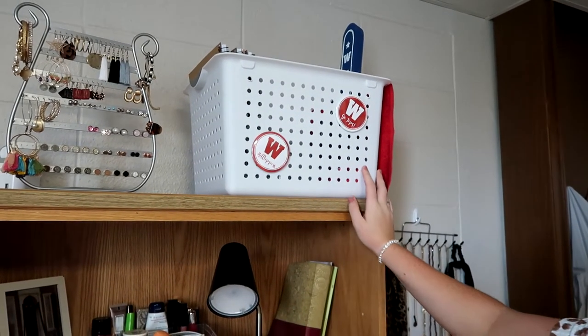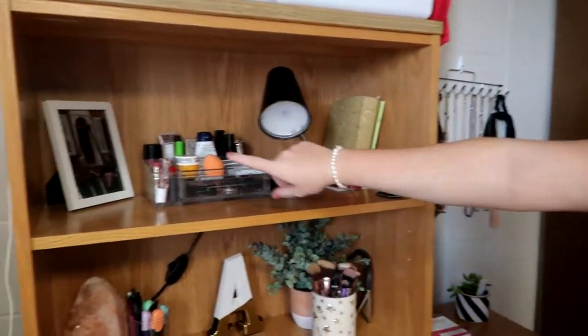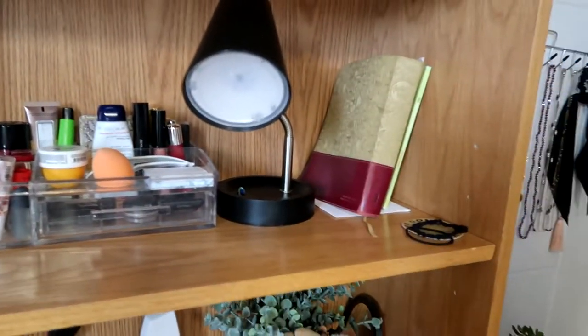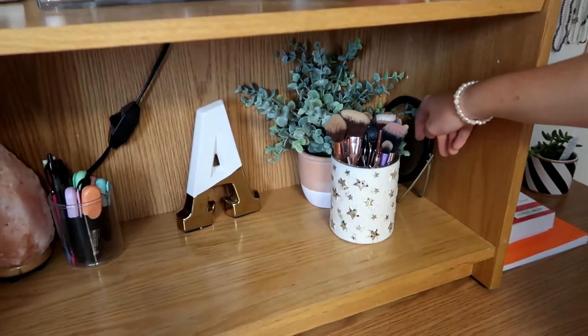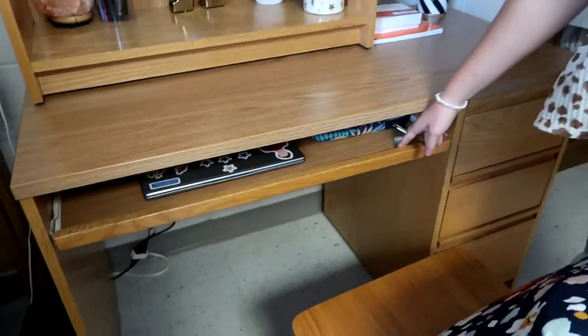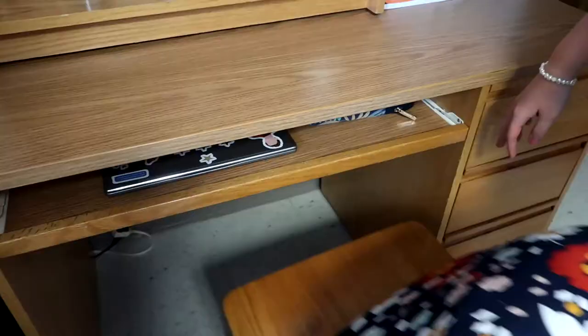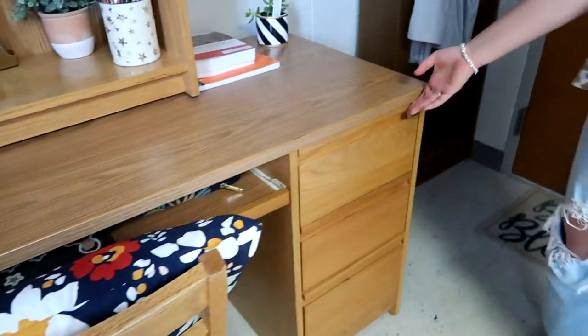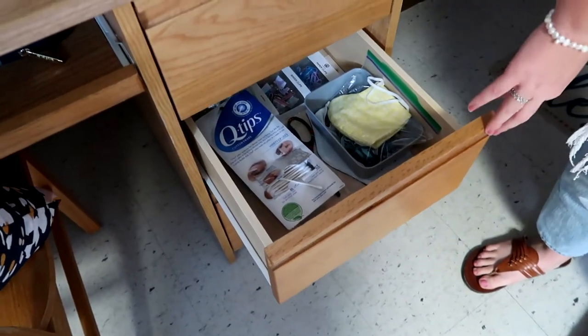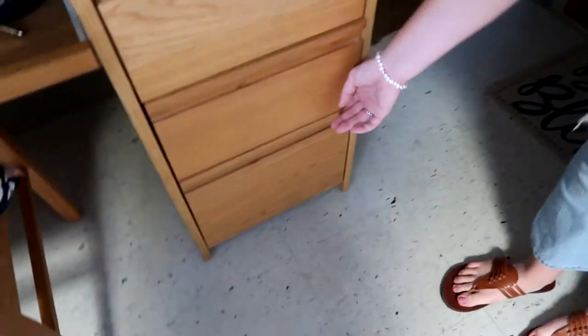I have a jewelry, earring, and bracelet organizer. This tub is full of notebooks and school supplies. I have my red towel, a picture of my mom and I, makeup stuff, my Bible, makeup brushes, a mirror, and decorations. Autumn's desk has a lot more stuff — mine just has my laptop and laptop case. The other drawers are just randomness, and the bottom one has my hair straightener, hair dryer, and hair brush.